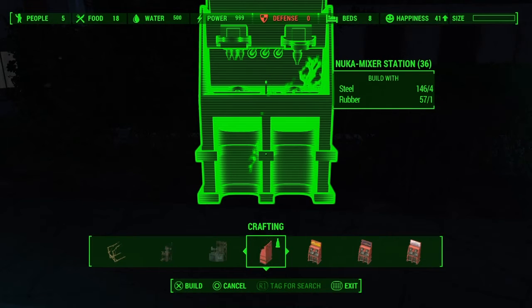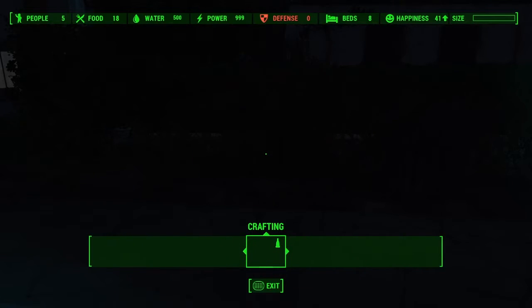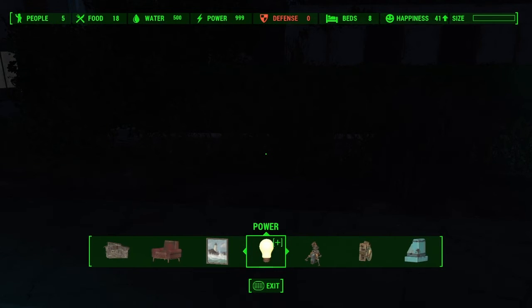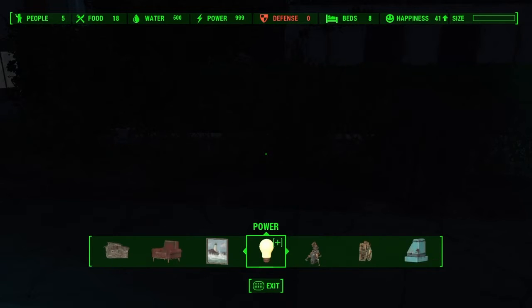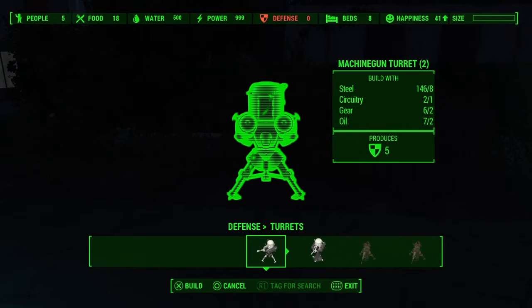Now, we have some items to break down as well. Looks like we got some ability to build some things for trade. It's a little early for that quite yet. Still gonna need some more copper. The other thing we need is we need some defense.